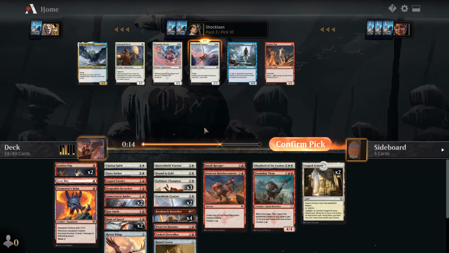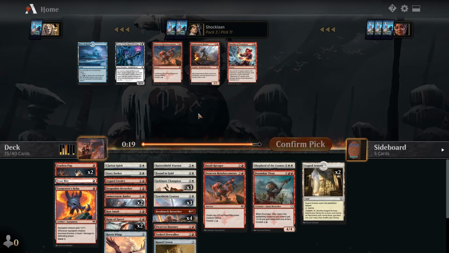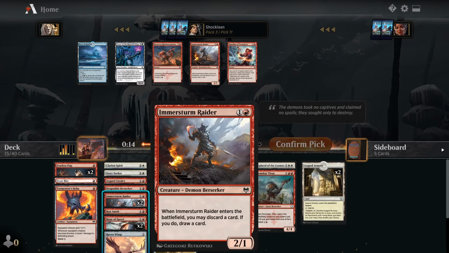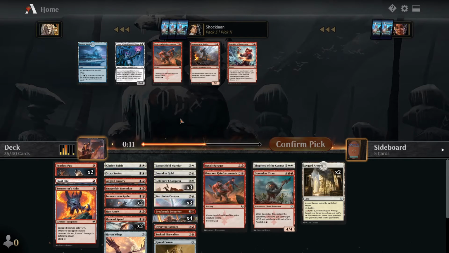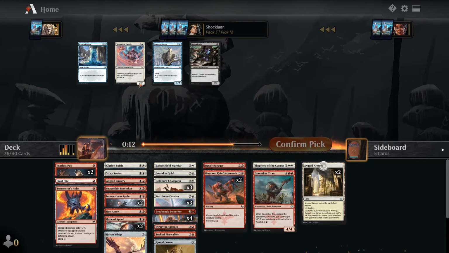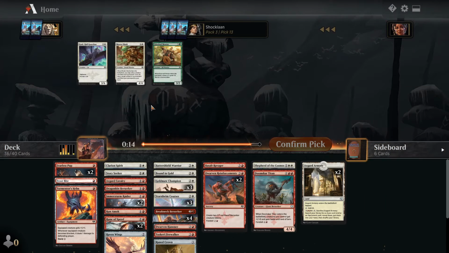Sure, I'll take a third Courser, or I could take the Codespell Cleric. I think it's just the Courser. And now I do have enough two drops. One, two, three, four, five, six. Or do I take second reinforcements? Let's take second reinforcements. Probably not going to play that guy, but I'll take him anyway.